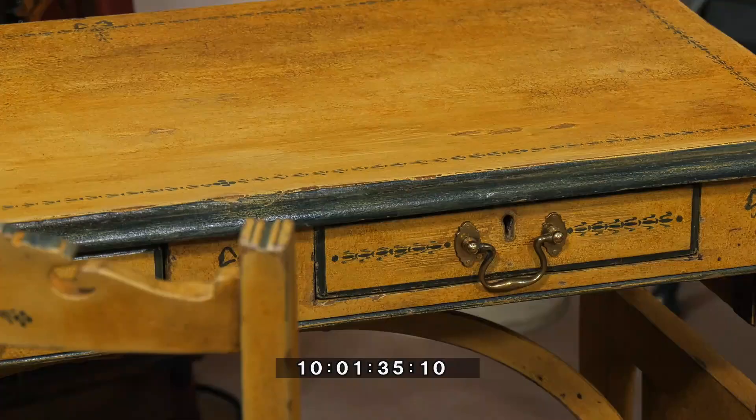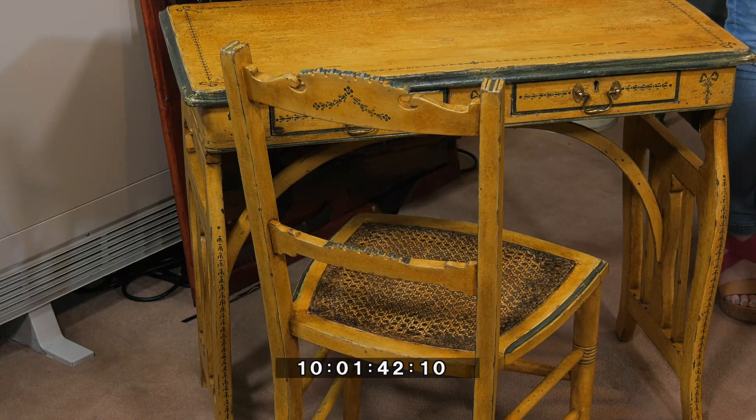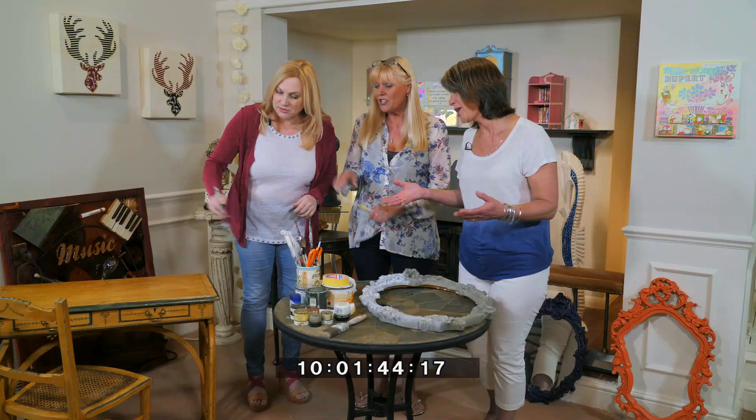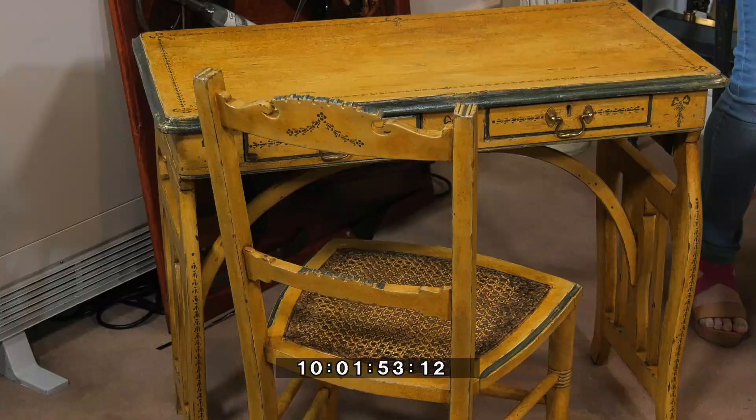Did you just pass a dump and it was there? No, that one I actually found in the back of an old restorer's shed, just rotting. The chair was given to me — people give me furniture so they don't have to chuck it away. Oh, so they didn't come together? No. Did you do any woodworm treatment on it before you started? Yes, woodworm and all the joints were re-glued.